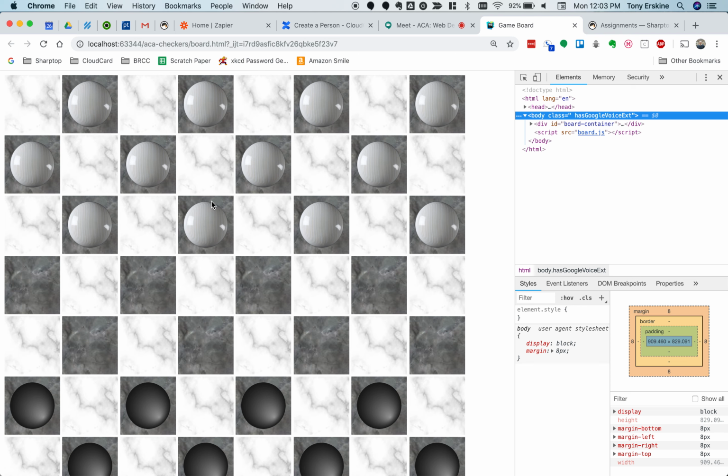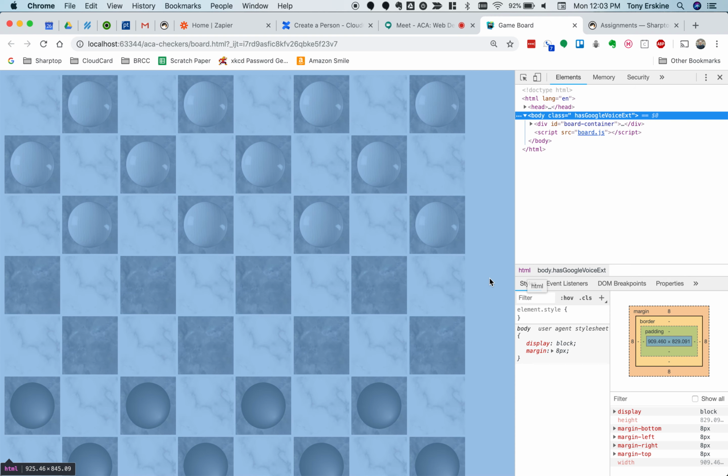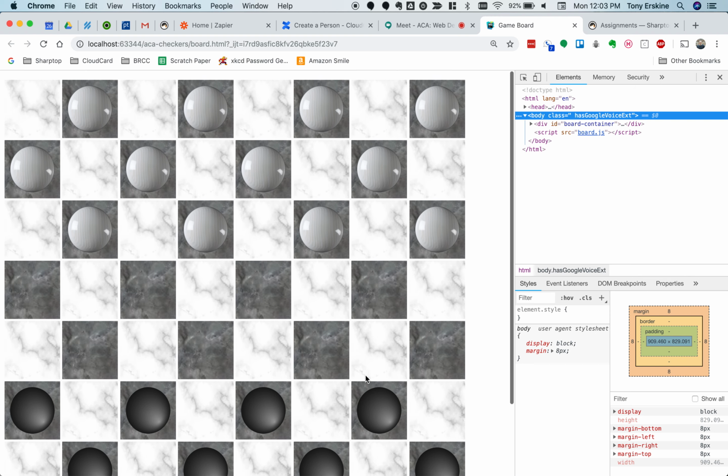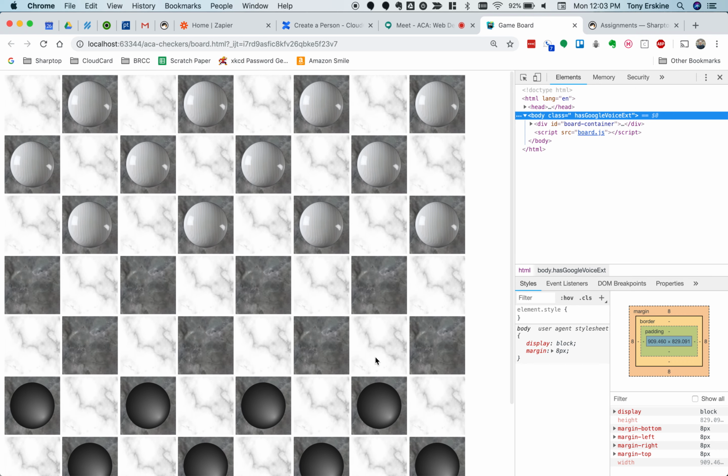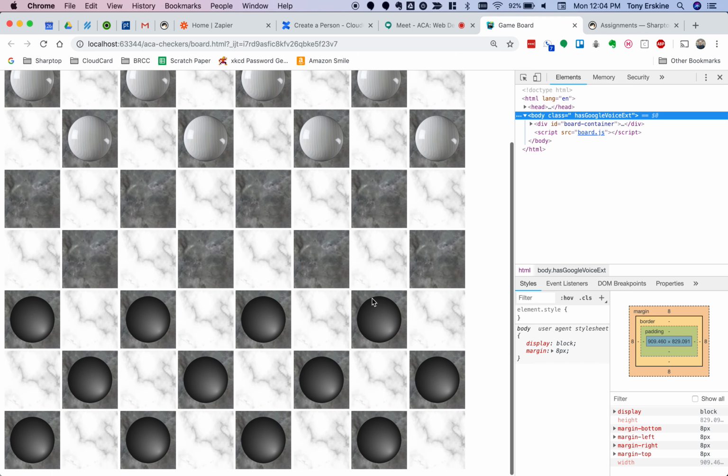All right. So we've got this board here, and it looks all right, but the background's kind of plain, and it's running off the screen a little bit here, which I'm not a huge fan of. So I wanted to do a couple of things to make it look a little better. I don't know if you guys were there when I changed this from the black marble to the dark gray marble, but the dark gray marble looked better, and it worked better with the black pieces.